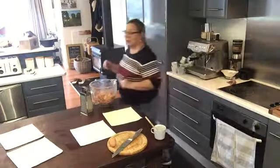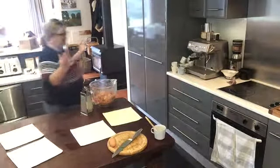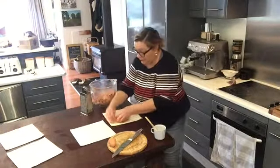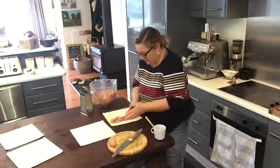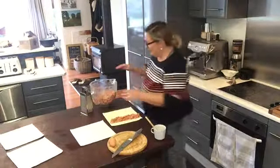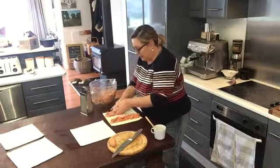If your hands feel like they're sticking too much, here's a great tip. Wet hands. Wet hands are brilliant. All right, so I'm just going to maneuver. There may be cursing. Right, so far so good. Maneuver a reasonably neat log, I guess you would say, or row of this new mix.